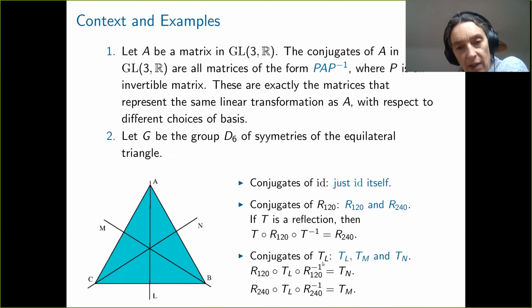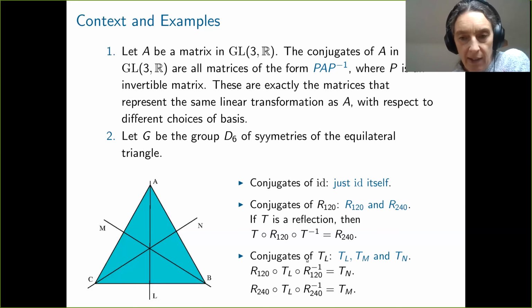If we take one of the reflections, for example TL, the reflection in the vertical axis here that passes through the vertex A, TL commutes with itself and with the identity, but not with anything else. So if you conjugate TL by the rotation through 120, take rotation through 120, compose with TL, compose with the inverse of rotation through 120, which is rotation through 240, you can just check the products and confirm that that element is TN. If you take the rotation through 240, compose with TL, compose with the inverse of the rotation through 240, you will find that you get the reflection in the line N. And again, I'm not claiming that we should see this instantly by glancing at the diagram here. I'm claiming that it can be verified with a short calculation.